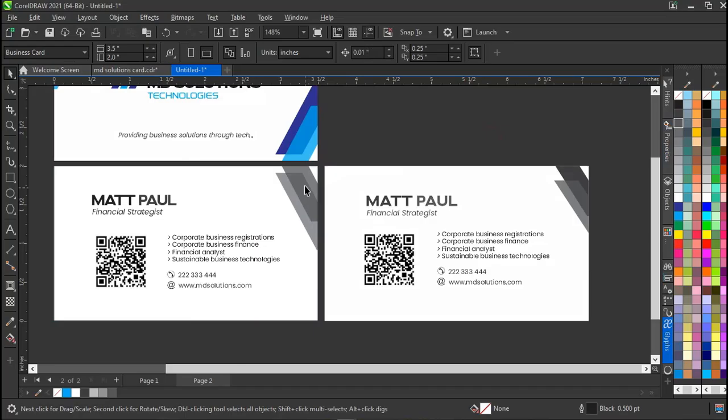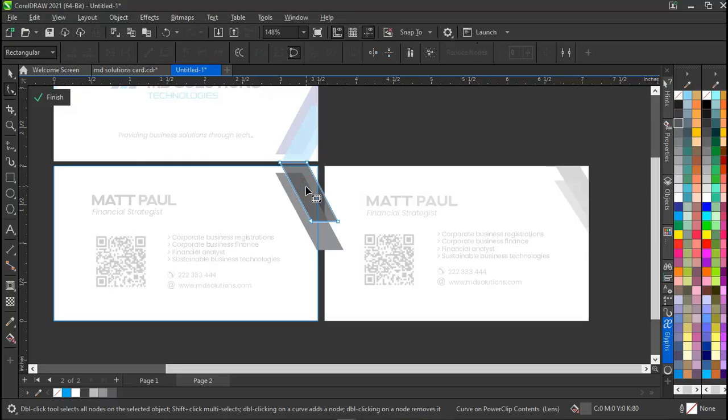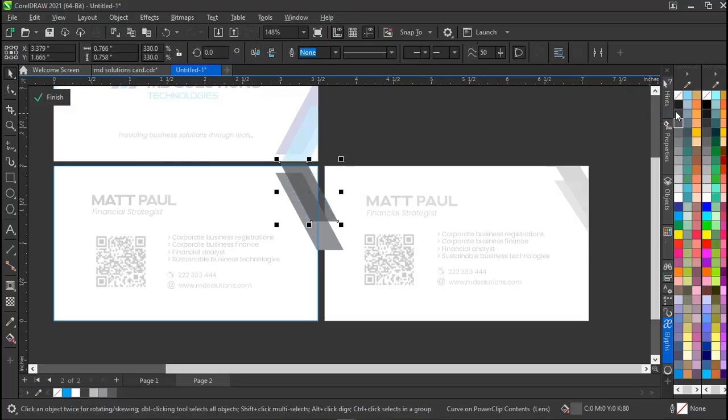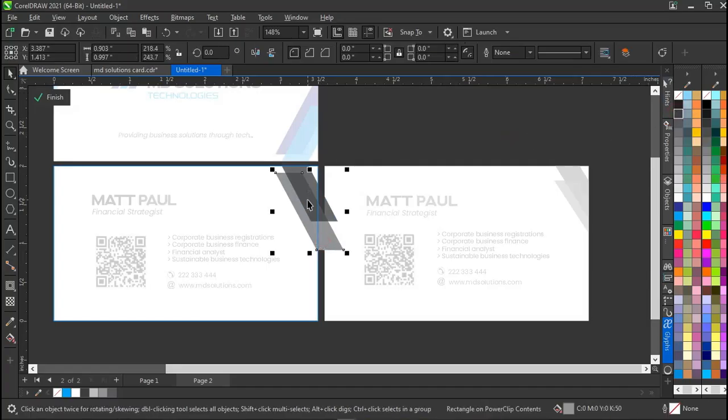So we can either leave it like this, or let's change this to the 90% gray. So what I need to do here is, let me bring this up.